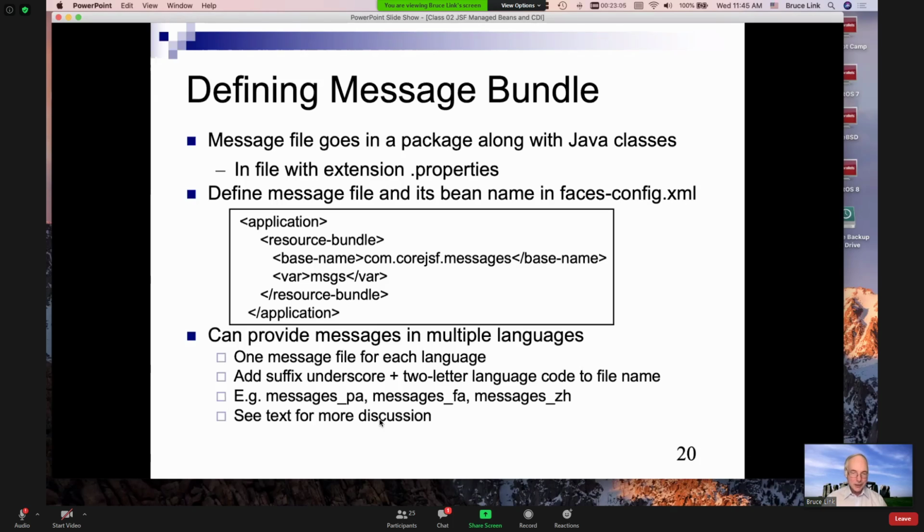So, for instance, here I've got this PA is, I believe, Punjabi, FA is Farsi, ZH is one version of Chinese at least. I don't know, KR maybe for Korean. I mean, there's hundreds of these things. I happen to be using DE.